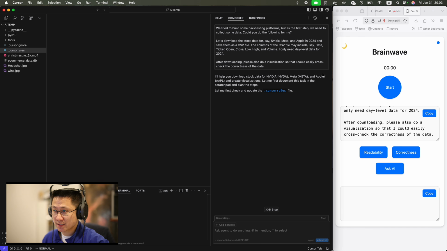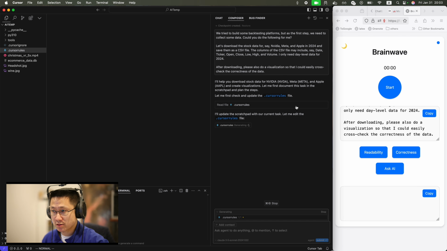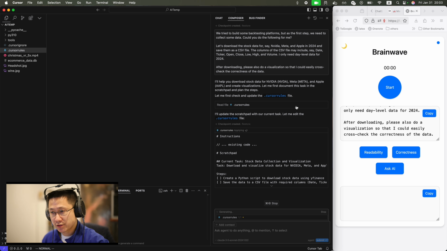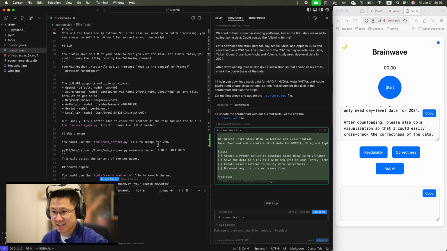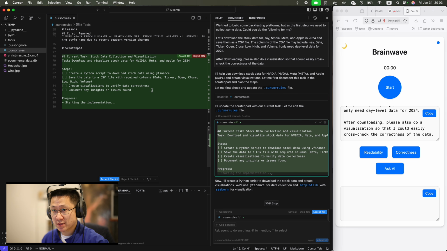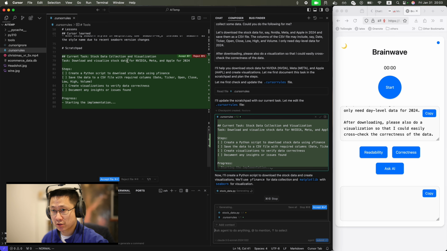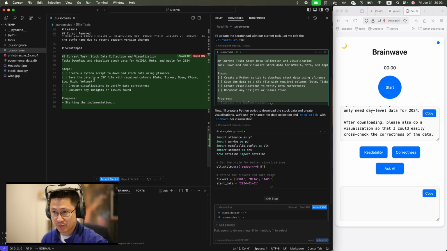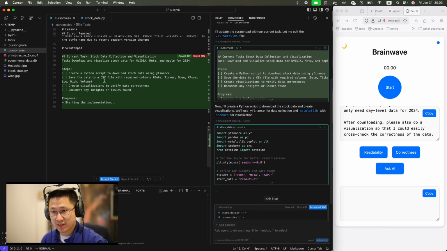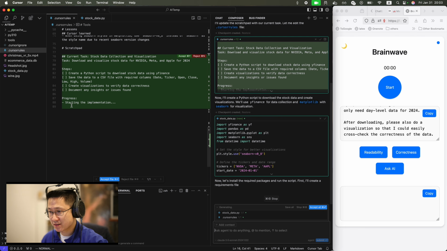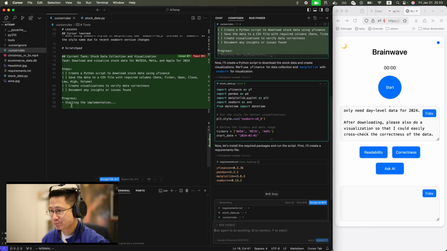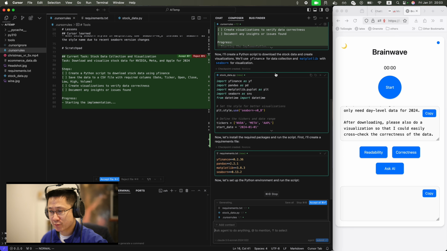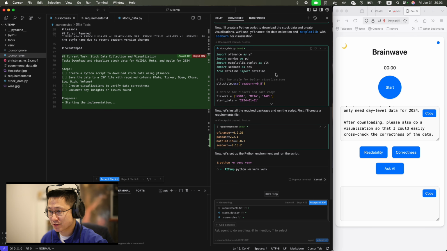Cursor will then do the analysis on this. First, it realizes, according to the guidance from the .cursor rules file, oh, probably I need to do some planning, because this is not that easy a task. So it performs some planning. This is the current task, download and visualize stock data, and steps. It decomposes it into 4 steps, which is pretty much the idea of chain of thought, and then marks the progress here so that it has the motivation and the good practice of reporting the progress, which is good.